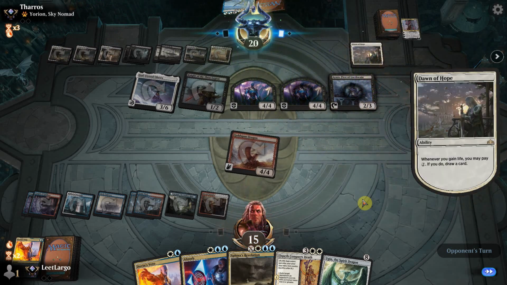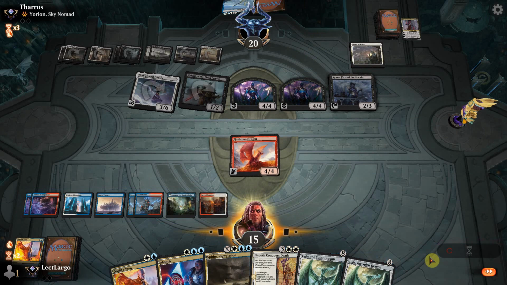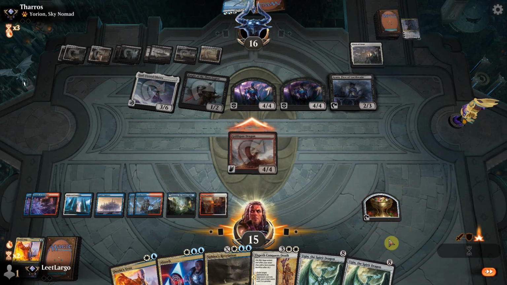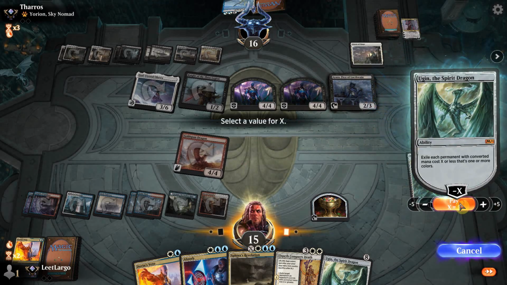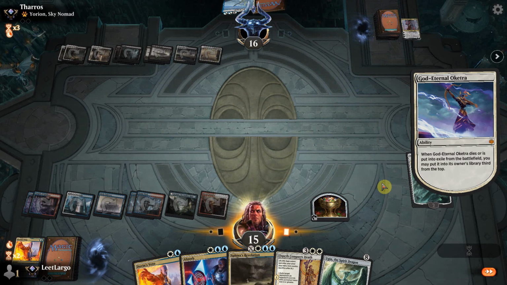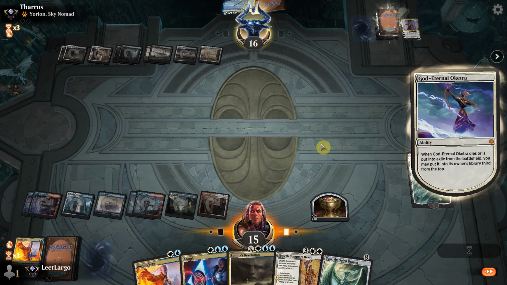Now I'm getting kind of concerned. Alright, first things first. We Ugin, -5. Yeah, I know. They get to put it back. Third from the top. This card is busted.